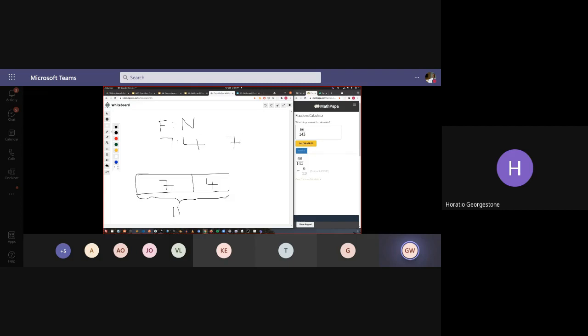So therefore the answer is 7 over 11. 7/11ths of the students are studying French. Now, you would obviously have to simplify whatever fraction you got. In this case, it's already in its simplest form, which you might spot from the fact that they're both prime numbers, but you can always check on the calculator.